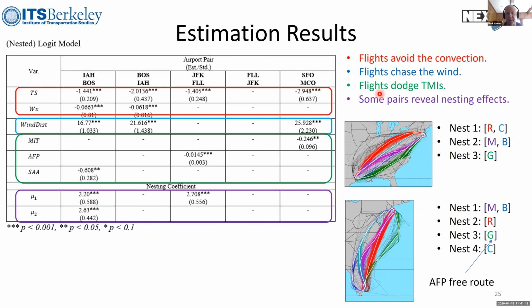This is another version of this. Some of you who are more into this kind of modeling know that there's a more sophisticated version called a nested model that recognizes that different routes are more similar to each other than they are to other routes. In this context, we say that they form a nest, and we're able also to model these kinds of nesting effects. Qualitatively, the basic results are the same, except we do find some nesting effects where certain routes are closer substitutes for other routes.